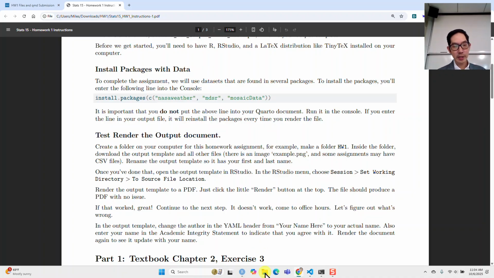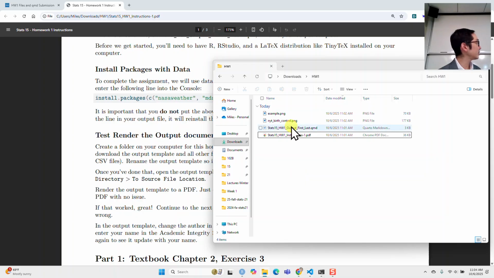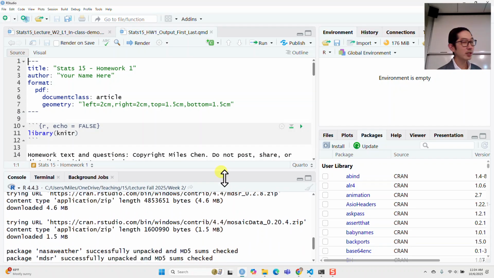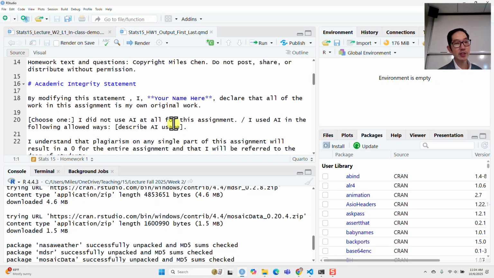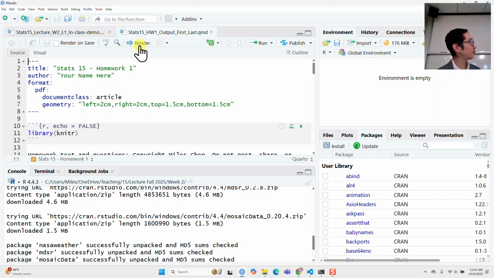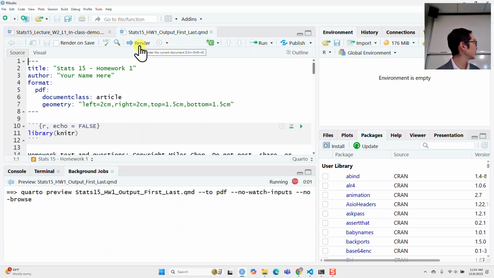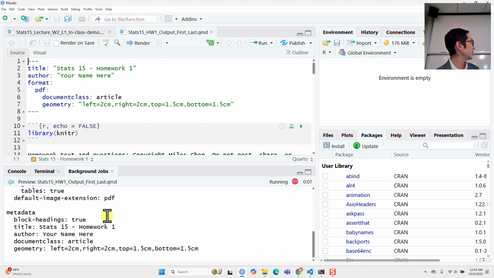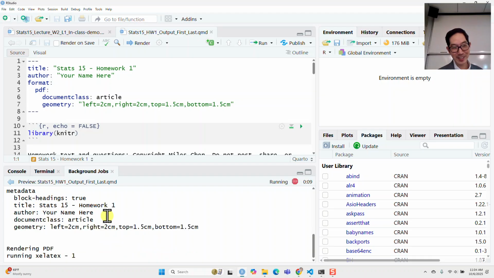The other thing you want to do is, after you've downloaded all of your files into your homework one folder, open up the QMD here. You should be able to just click render. It'll take a couple seconds, and we're hoping for no errors.